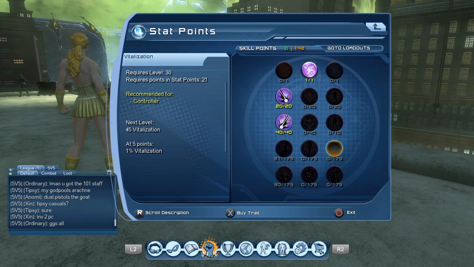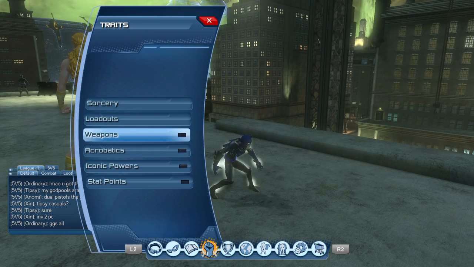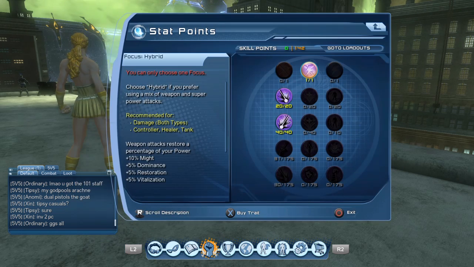Like I said, you don't need points in the iconic tree whatsoever. Don't worry about putting points in all of the weapons. Focus on what you do regarding your power, whether that's DPS, controlling, tanking, or healing. I hope you guys found this informative.